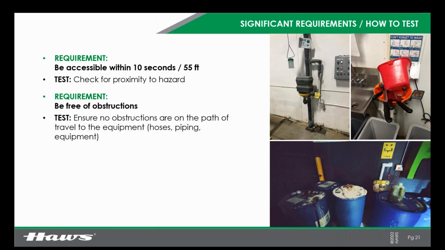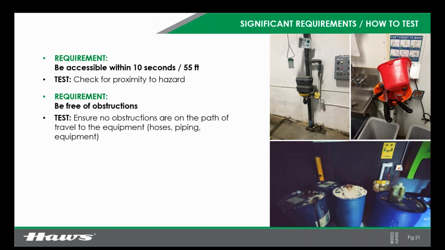That includes hosing, piping, equipment, toolboxes, all of the stuff. I mean, look at these photos. I think those are definitely mouse traps sitting on top of that eyewash. You have the one on the top right there where you're going to be missing a couple of fingers. And then you've got to crawl over the nasty stuff just to get to the eyewash in the bottom photo there. So we don't need to create an obstacle course to get to this equipment.